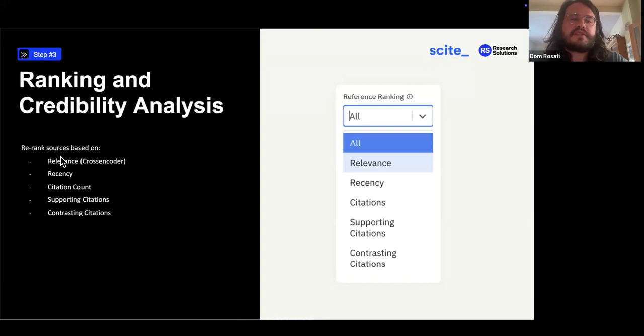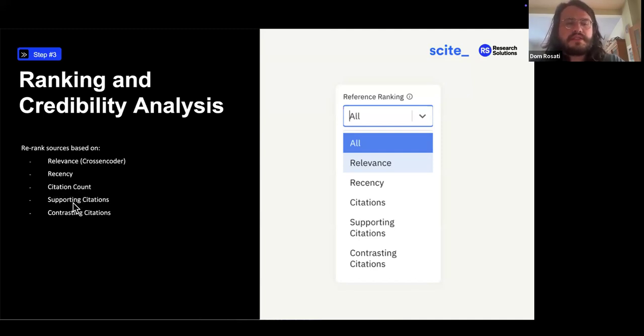That allows us to have a high relevancy score, but there's a bunch of factors that are important for determining the quality of a document. So recency and citation count are traditional bibliometric indicators used for understanding the quality of a document, but they're not necessarily always correct.